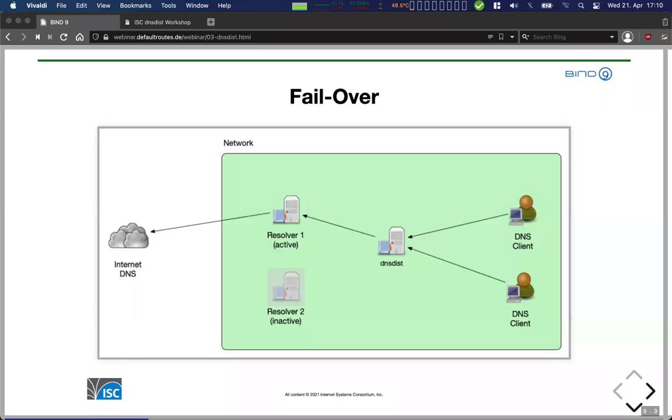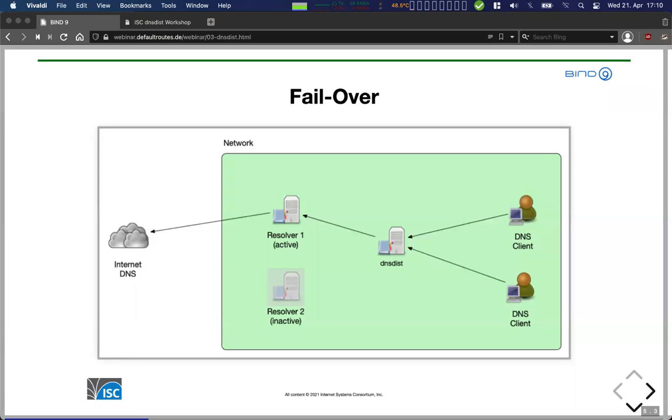Now, how does dnsdist detect that resolver 1 is down? dnsdist sends a DNS query every second to every configured backend server. And by default, that's a query for a.root-servers.net and the AAAA record for that, so the IPv6 address of that.